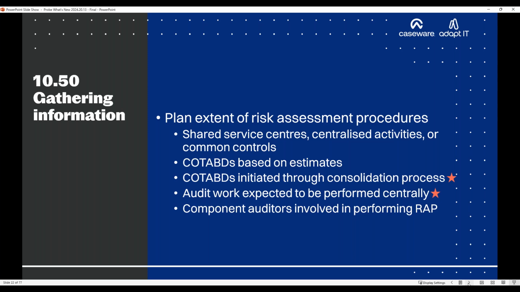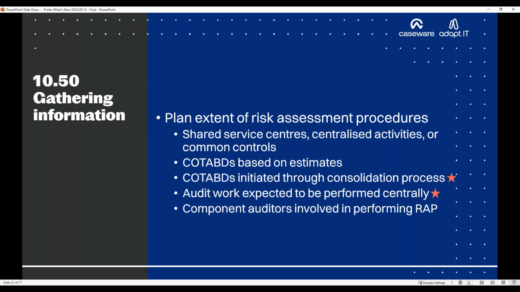And I say, well, the component auditors are going to do the majority of the work. So there's no consolidation process balances, probably rather a unique scenario or not to be happening all that time, but there's no consolidation processes and audit work is expected to be done at component auditor only, so no single populations.